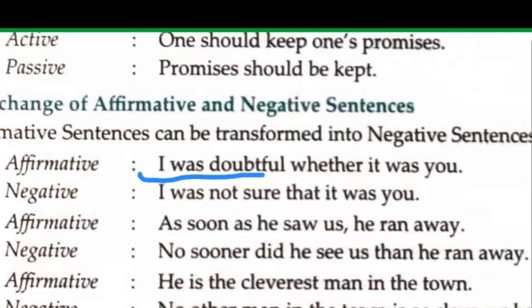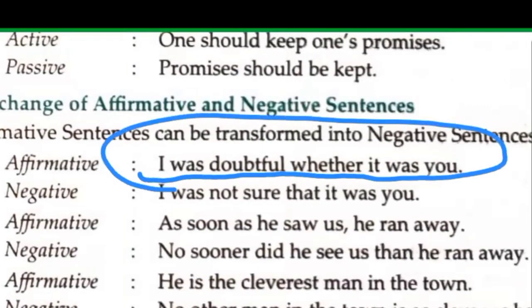Now, I was doubtful whether it was you. Is there any negative word in that? No, sir. So it's very clear that there is no negative word in that. And that is why, when we want to convert that into a negative sentence and we don't want to change the meaning, then we have to find a source. Now here you see that doubtful. What is doubtful?